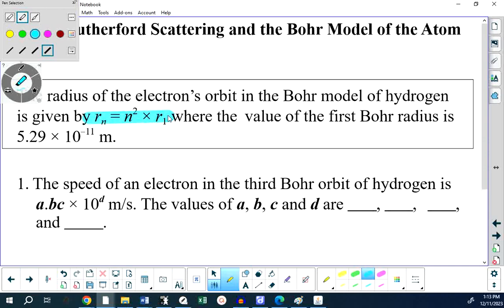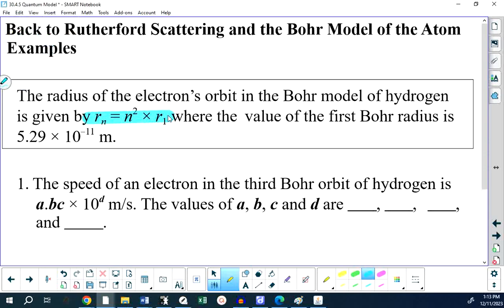So we're looking here on page now 23, thank you, of your unit handout. And we're going to be going back and just doing some physics that you might encounter on exams. It turns out that the radius of the electron's orbit in hydrogen according to Bohr, and I don't mean to say according to Bohr like he's wrong. He's right. He was able to predict this. Can be found by taking n squared times the first radius, which is this number here. So if I ever want to know the radius of an electron in hydrogen when it's in the third energy level, I take this number and I multiply by 3 squared.